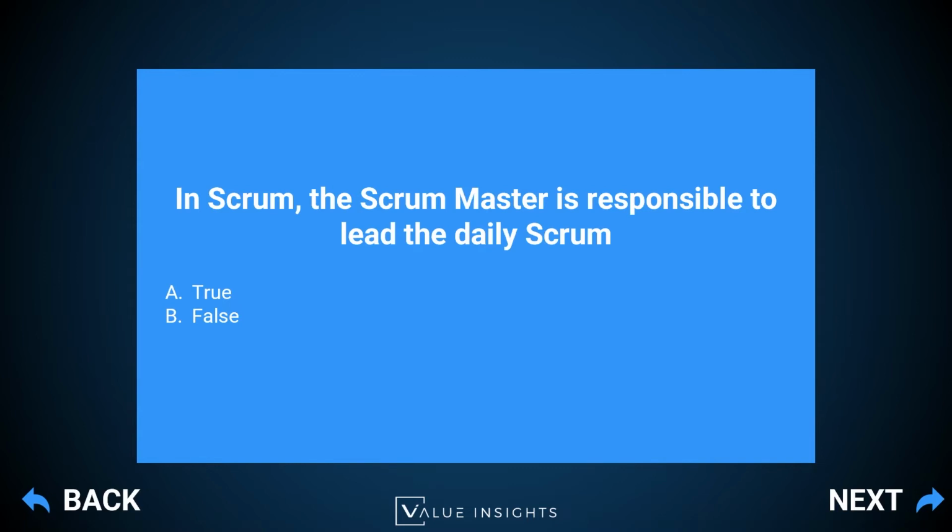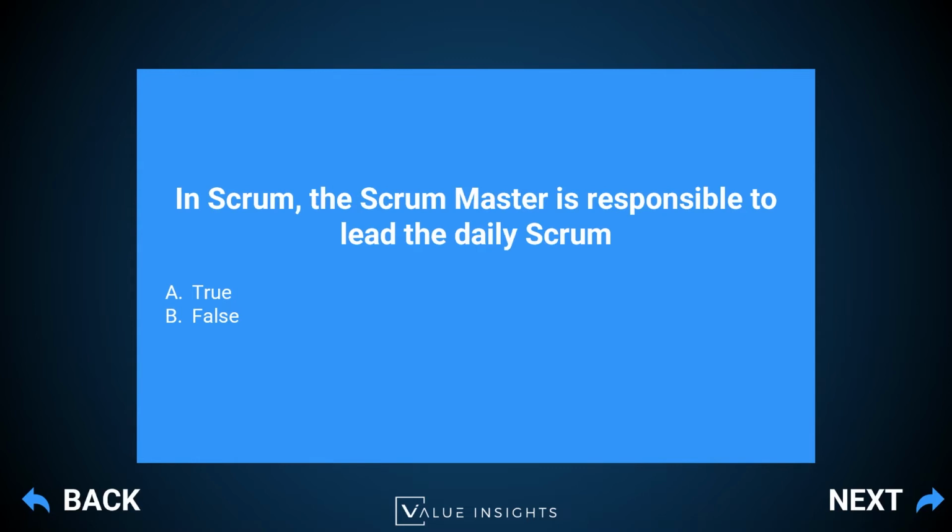The daily Scrum is actually the only event in Scrum which is meant just for the developers. The Scrum Master can be there and the Product Owner as well. In general, they can add good value, but the daily Scrum is here for the developers to organize their work during the day and collaborate with each other in order to reach the Sprint Goal. Therefore, the Scrum Master can be there as a facilitator. He or she can make sure that this event is run in an efficient, effective and productive manner, but is not responsible to lead the daily Scrum.